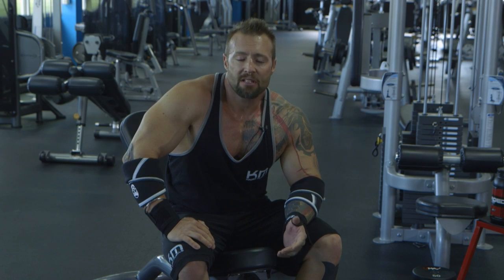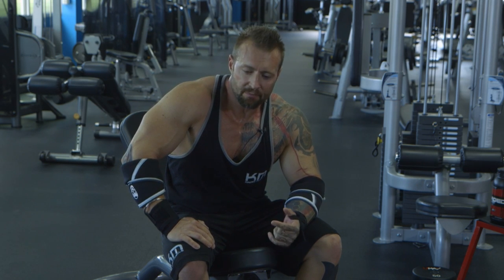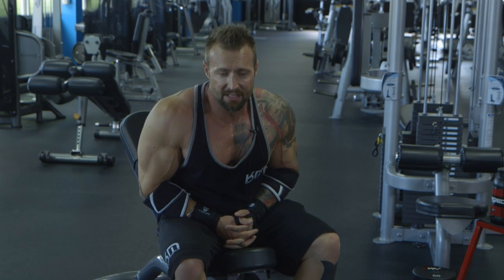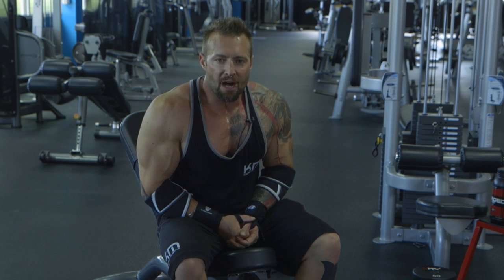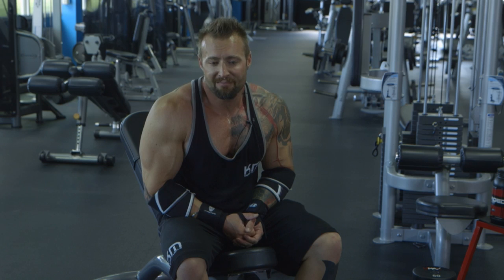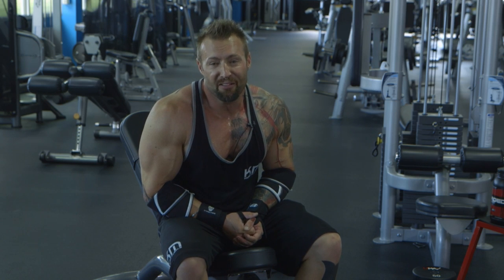A DTP, which stands for Dramatic Transformation Principle, is the concept that I came up with. For instance, you choose like 2 or 3 exercises per body part. Let's say we're doing barbell and preacher for biceps. I'd start off with like 40 or 50 repetitions. Then I'll go a little bit heavier and do 30 or 40. Then heavier again and do like 20. Then heavier again and do 10 or maybe as low as 5. And then I'll go back down using a different exercise, maybe barbell curls, doing 5, 10, 20, 30, finishing off at 40 or 50. So my rep range is between 5 and 50.